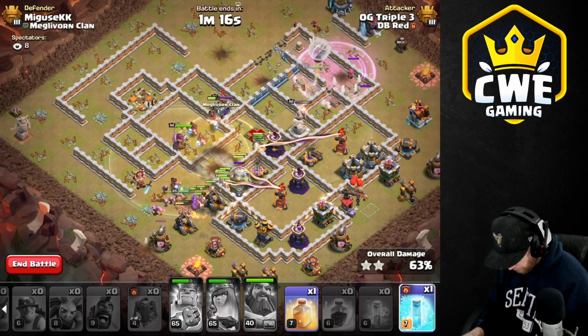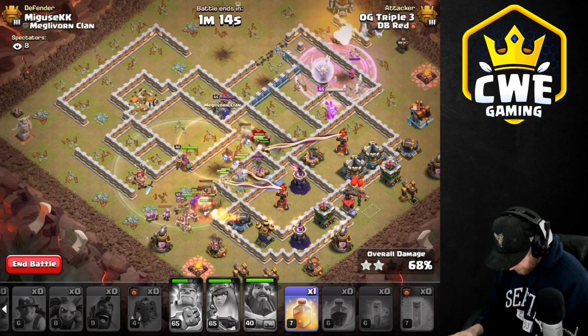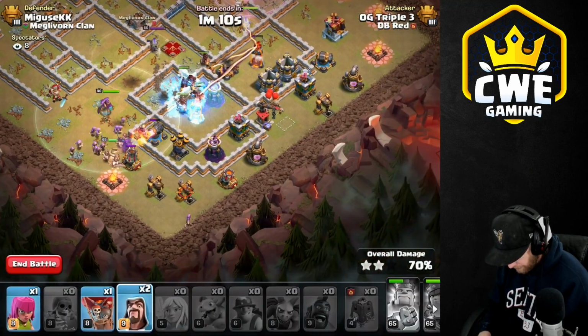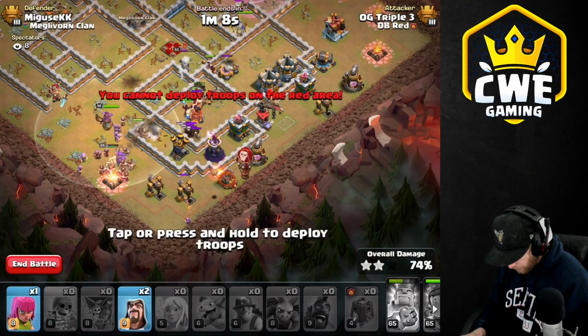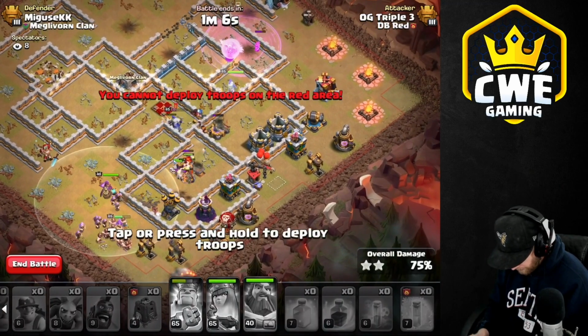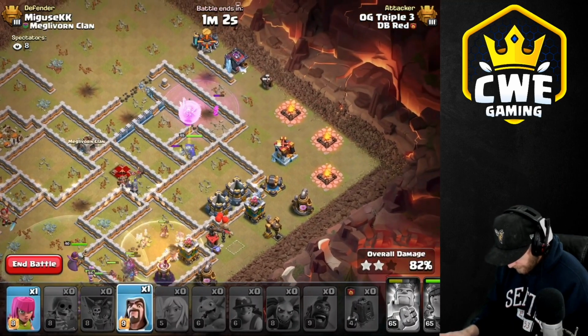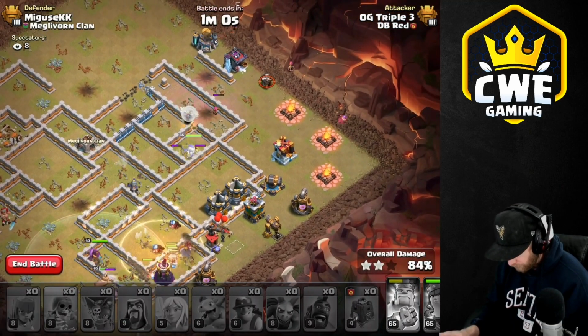Let's heal. Or if we'll freeze up this inferno. See if I can get a couple defenses around it with it. Let's get a couple wizards down in the corner here. Get a balloon on that mortar. We'll get a heal here. And we'll get a wizard up here. And up here, this base looks crushed.